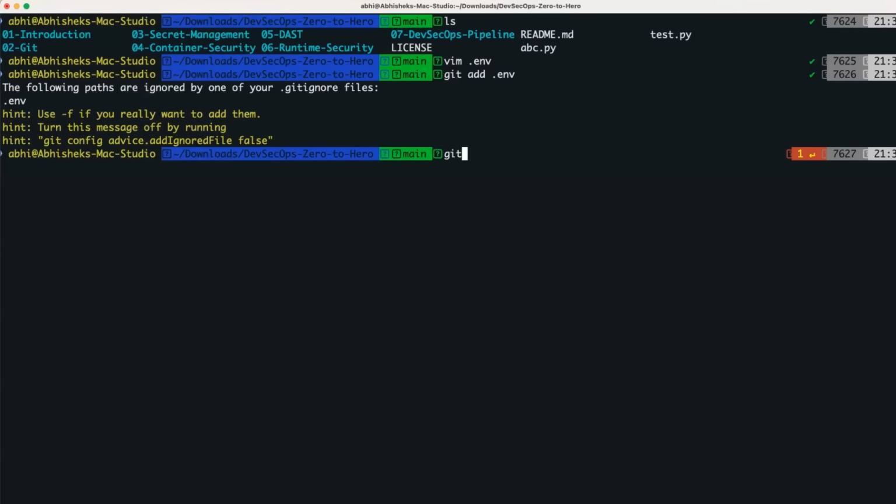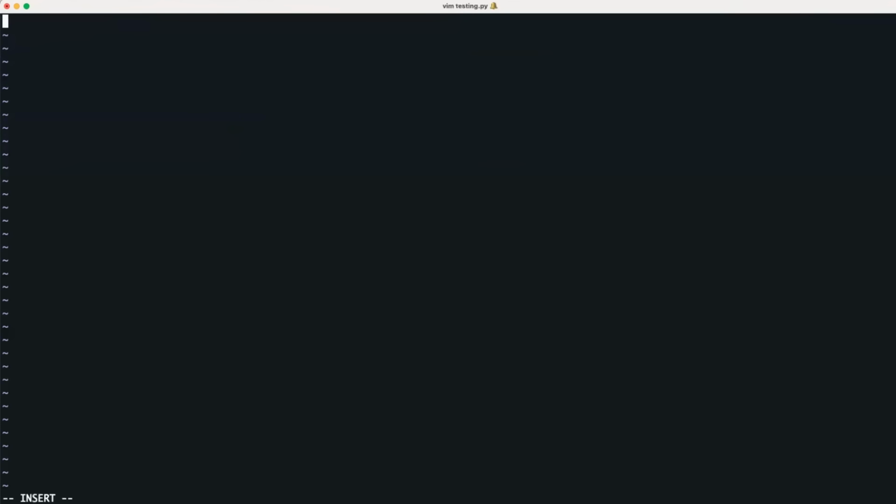But Abhishek, what happens if I try to commit it or ask Git to track it along with other files? For example, I will create a testing.py, and here, let's say I will add a simple print hello.